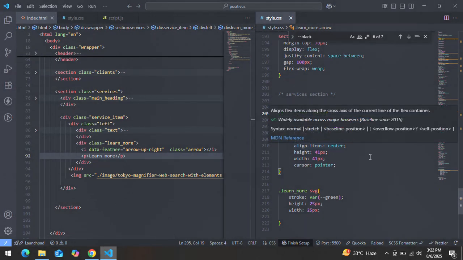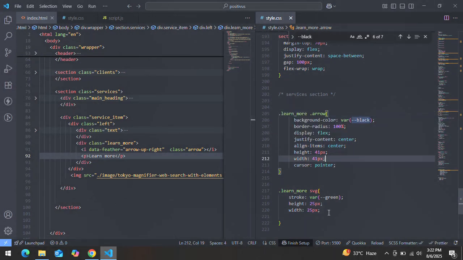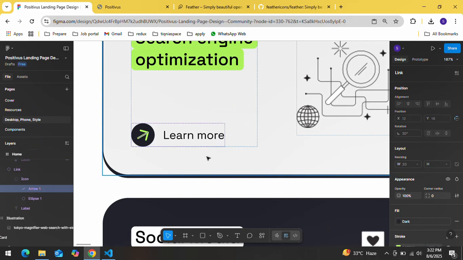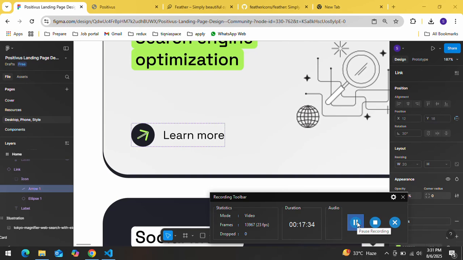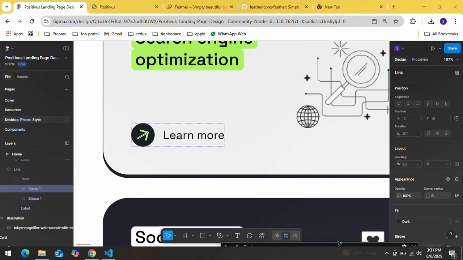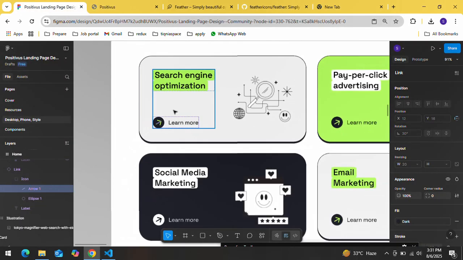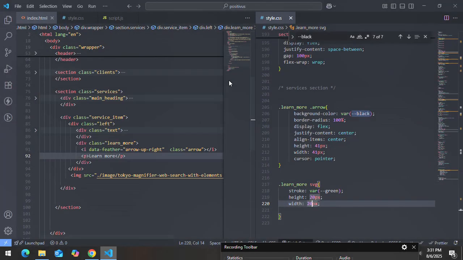So instead of giving the SVG, learn more SVG, I'll go with 20. Okay, so yeah, it's working fine. We have the learn more, we have all this. Now we just have to give the proper CSS. Okay, all right, so now let's move to this one.